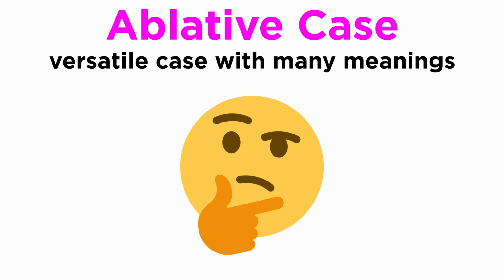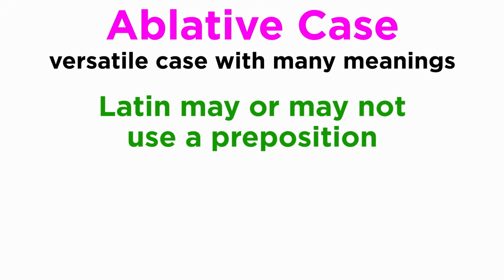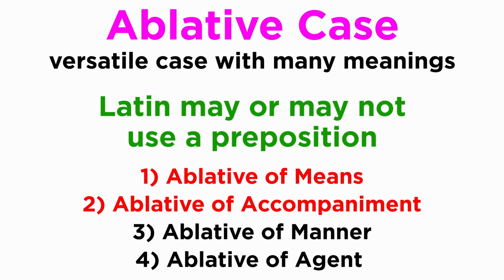The ablative is a multifaceted case in Latin, taking many meanings according to the preposition it's accompanied with and according to the context. We have seen the ablative of means and the ablative of accompaniment, but we can still add a few more. The ablative of manner is another very important use for the ablative case. You will need to know how to recognize all of these.